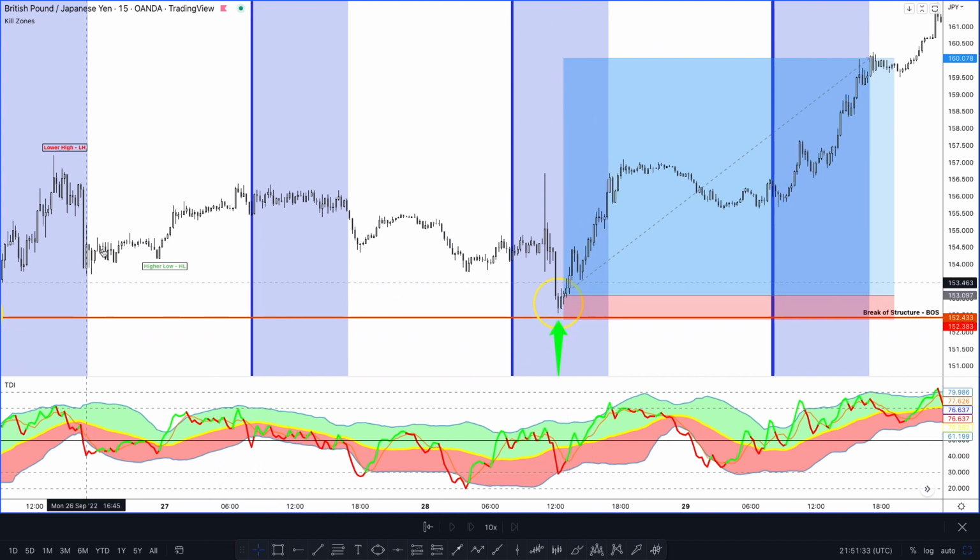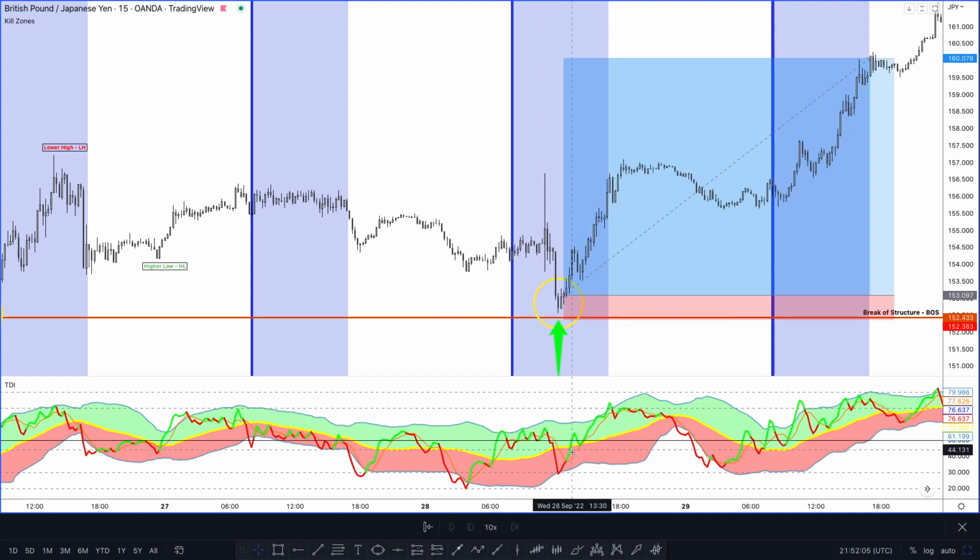We know that there was a breakout in the market previously, and what the TDI is actually doing for us is it's showing us when higher lows and lower highs are being formed. Look here where it says higher low, and look how the TDI gave us a little point here telling us that a higher low is being formed there. It's also telling us when the lower high is being formed. Look at this, the TDI was up here and crossed over. Sometimes you will get divergence in the TDI, meaning price action could be going up and the TDI could be going down, or vice versa.